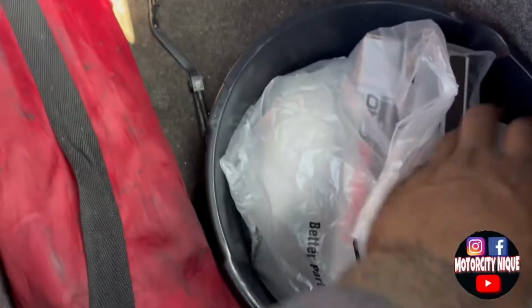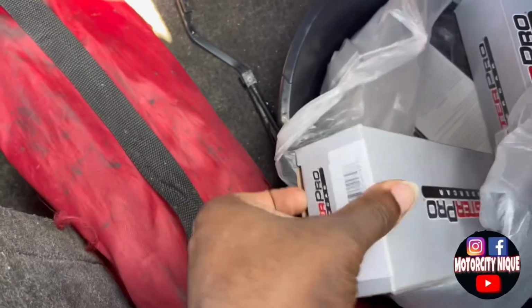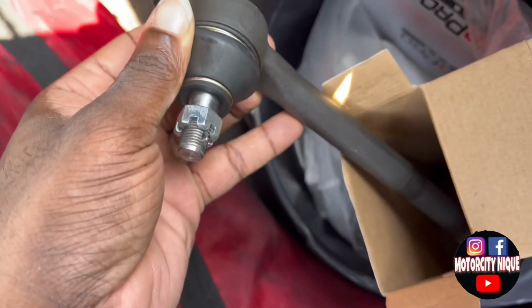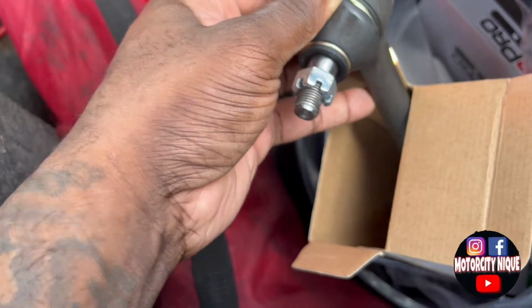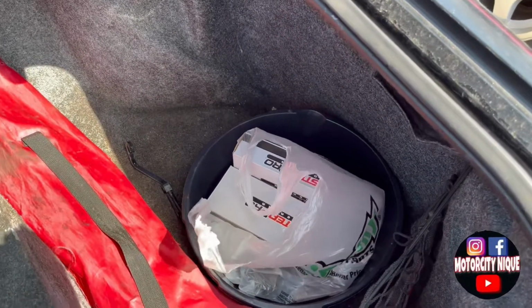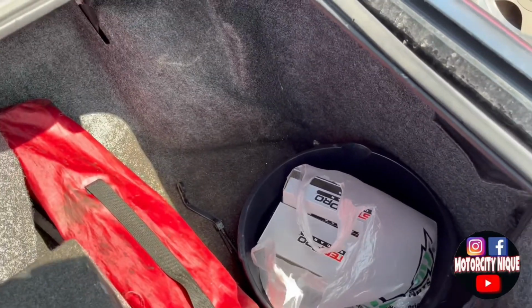I'm gonna show you the tie rods and what I gotta get going on. All right, y'all, nothing special in particular, man, but this is what the tie rods look like. It's the outer tie rods at the bottom. They go to the bottom of the control arm, but I'm about to put new ones on this one before I put my rims on. I ain't trying to have no issues. I don't want my car shaking or none of that. And plus, I never replaced it when I first did a lot of the maintenance on this vehicle, so I'm gonna go ahead and get busy on it, man. So I'm gonna check back with y'all in a minute. I gotta take the tire and all that stuff off.